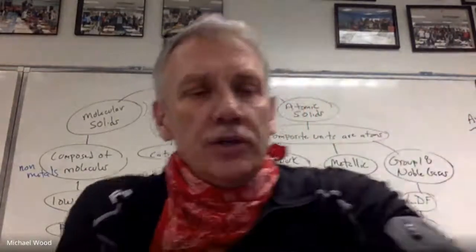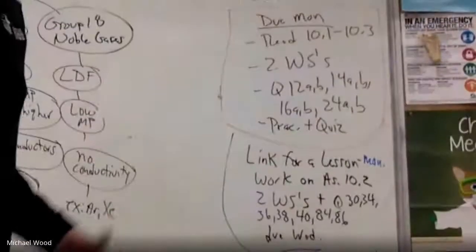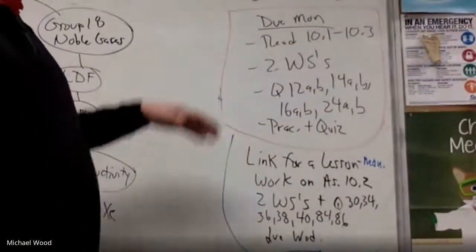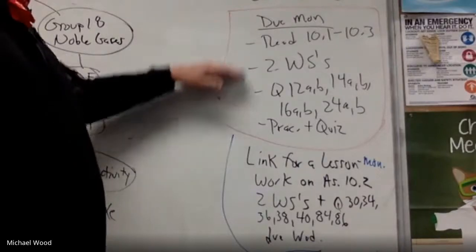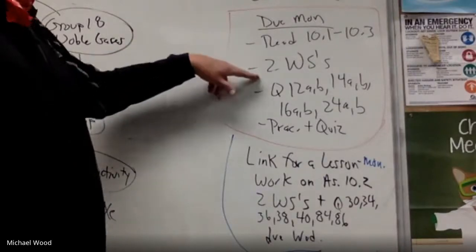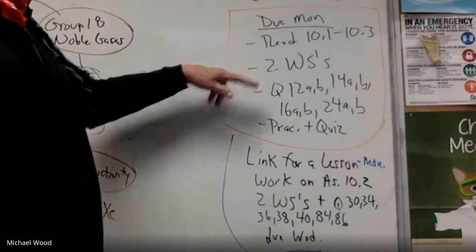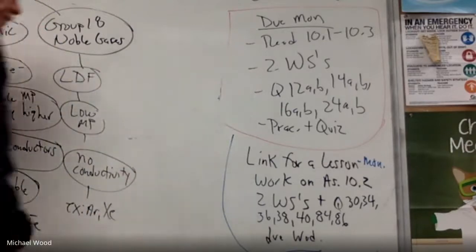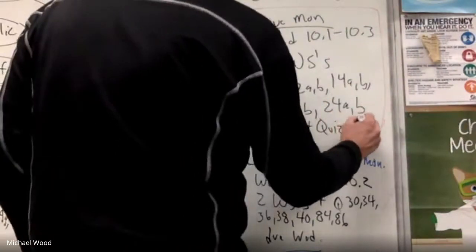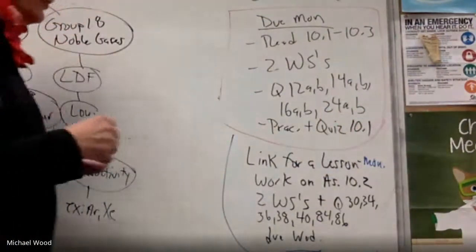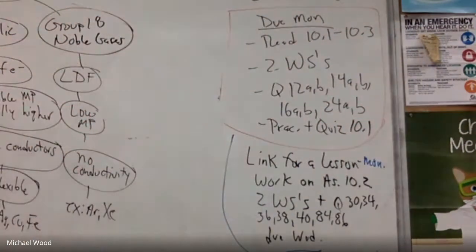Okay, so where we were, again, make sure that today, being Monday, this is what you need to email to me: the two worksheets, the mole to mole and mass to mole quiz 10.1, and these problems from the book. If you can scan it and send it to me as a PDF, that would be great.